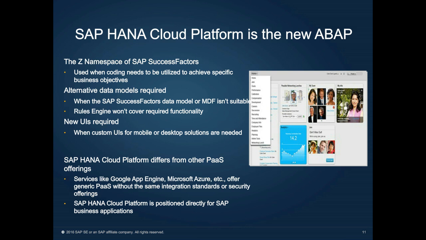So similar to the way the Z space used to work in SAP, the HANA Cloud Platform is very much a protected environment. It is already within the SAP data center. So in the same room that your Employee Central or SuccessFactors system is operating in sits the HANA Cloud Platform. It never leaves the data center. It's right there, and it's very well protected.